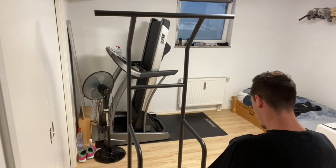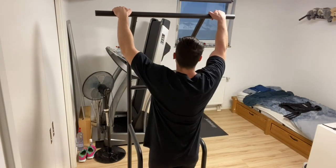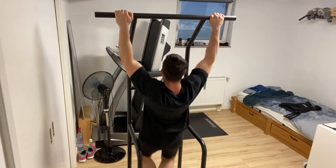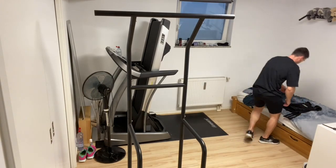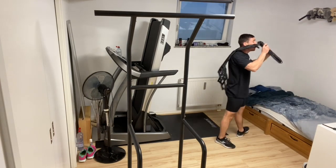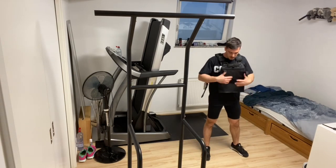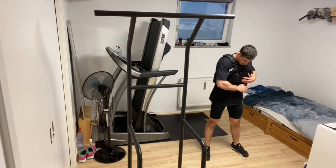Okay. And a single one. Okay. Now, 50 squats with the weight vest.